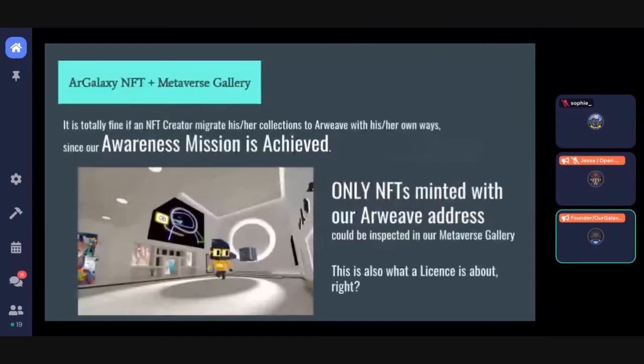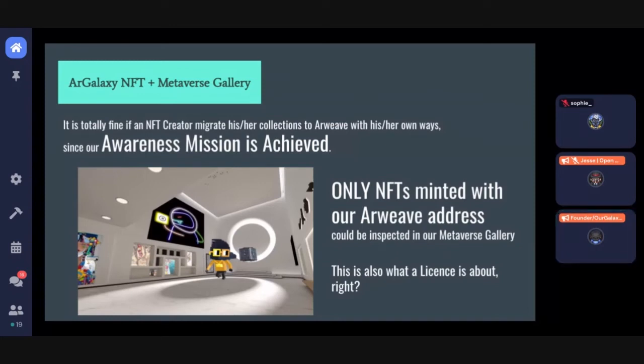And at the last point, we want to stress that migrating to RWIF is a very essential move to the revolution of NFT. That's why we think that even if an NFT creator tries to migrate his collections to RWIF in his own way, it doesn't matter, because our awareness mission is achieved, and all future NFTs will be stored on RWIF.